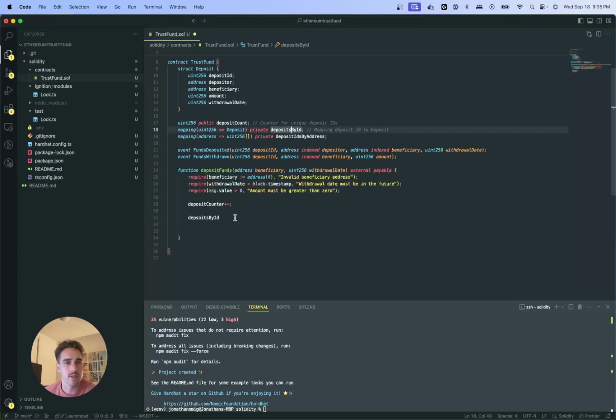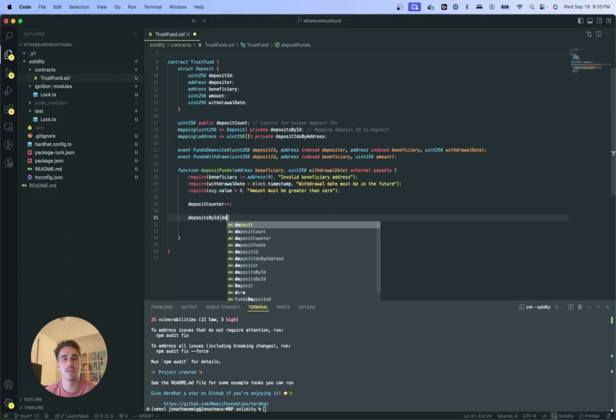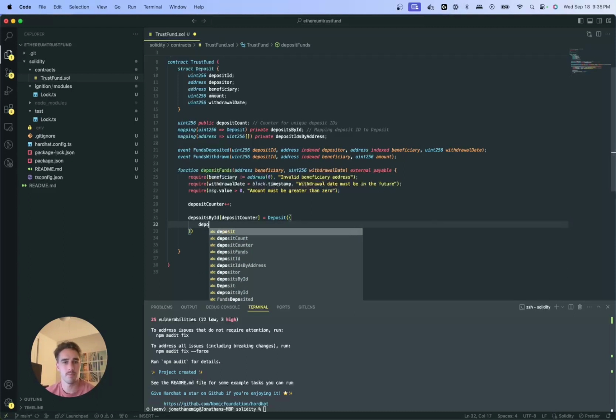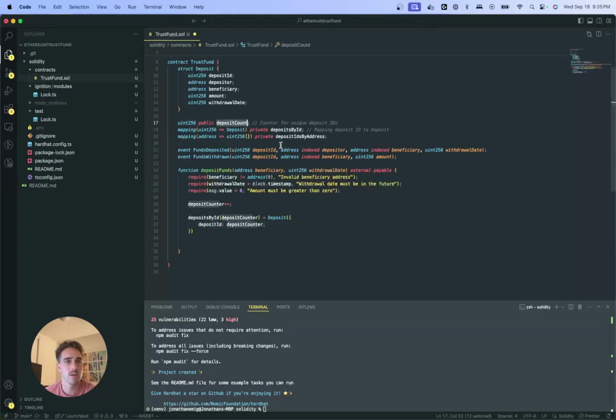Missed an S here. Deposits by ID. Counter equals deposit. We're going to add the deposit ID. Slight typo. It should have been deposit counter.